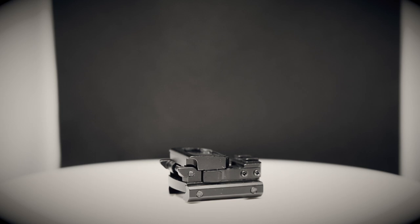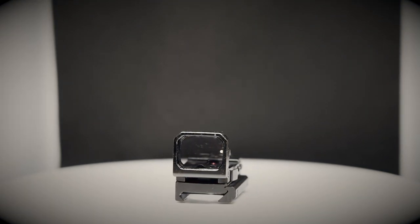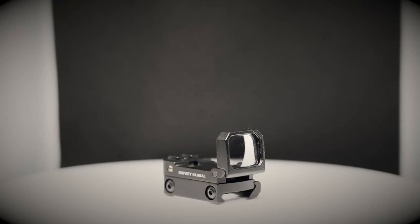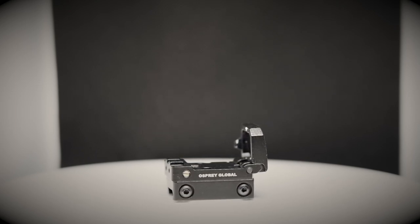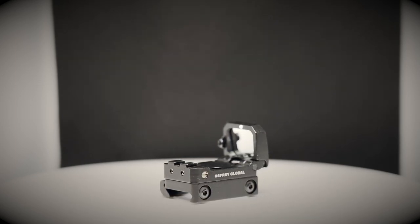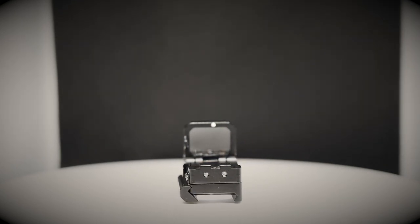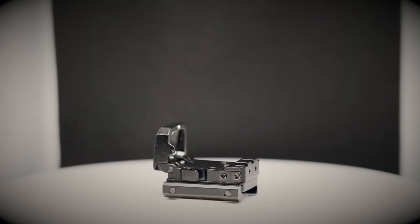You're able to mount it to a Picatinny rail. Also, it will fit onto a Glock MOS pistols or most RMR cut slides with the supplied riser. The dot size is a 5 MOA dot. Again, the lens is multi-coated, and your battery type is a CR2032 battery. The dimensions are 50 by 30.5 by 28 millimeters, and weighs just a light 64 grams.